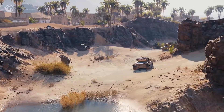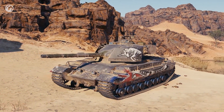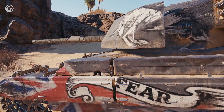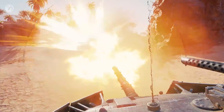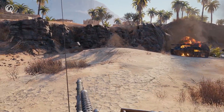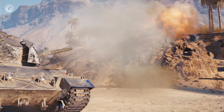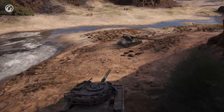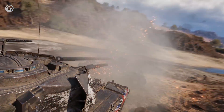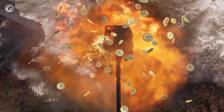With him in your arsenal, there's no such thing as boring or slow battles. The Brit has two states: he's either shooting or preparing to shoot — whether the tank is idle, on the move, peeking out, hiding, or anything else. The main thing is not to stop. He's for those who like to shoot — a lot, and quickly — and for those who want to earn and are ready to give their all.